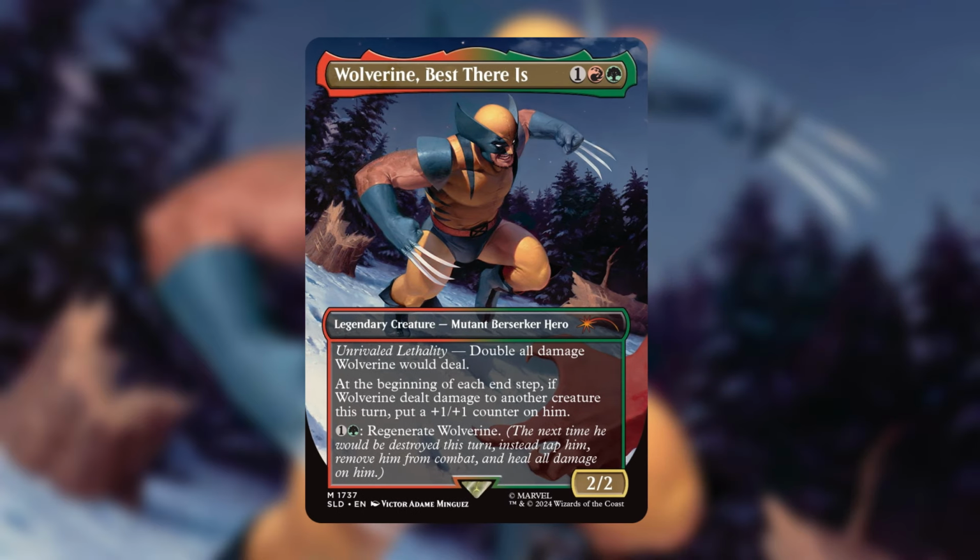Now, let's get primal with Wolverine Best There Is. Logan embodies the ferocious, relentless side of combat with a Gruul, red-green identity. His abilities allow him to double all damage he deals, regenerate from near death, and grow stronger every time he clashes with another creature.